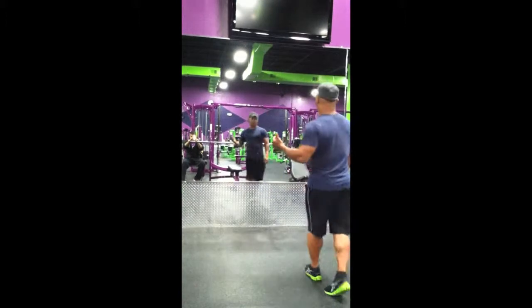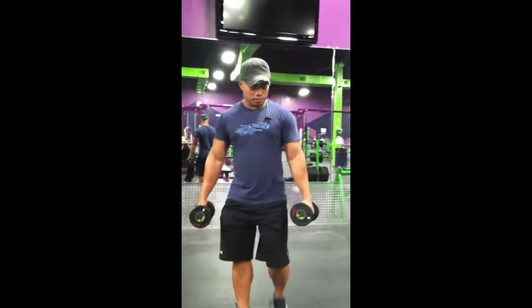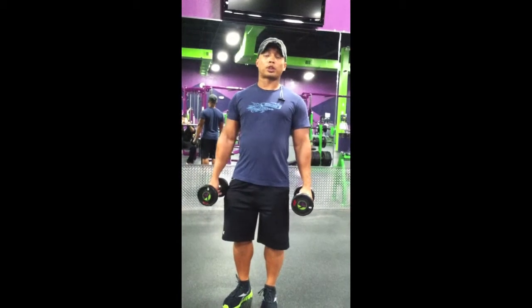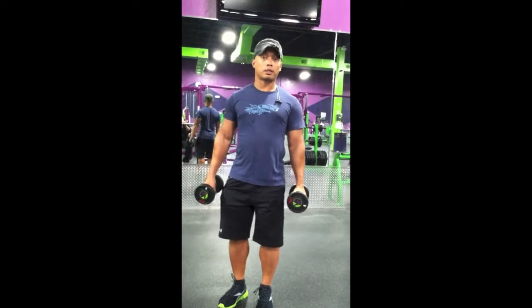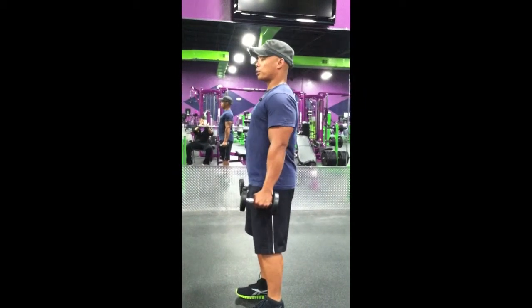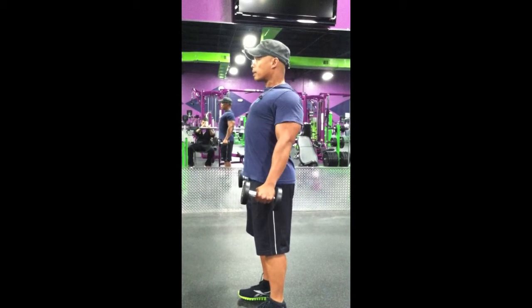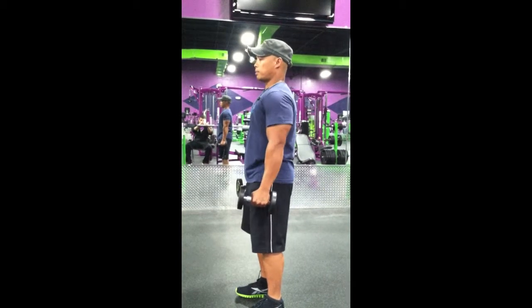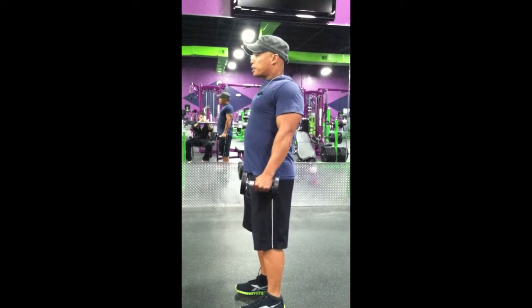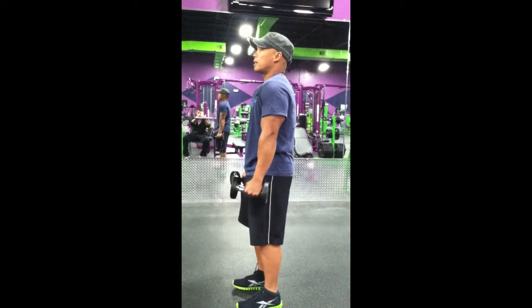So, with that in mind, I just have my people grab a pair of dumbbells. The weight doesn't really matter. Arms out at the sides, and then I have them do shrugs, but there's a very particular way that I have them do shrugs. So, from this perspective, with the spine upright, I have them move their shoulders forward as far as they can, up as high as they can, back as far as they can, and then down. Forward, up, back, down. Now each direction basically is a corner of a rhomboid, and I want each direction to be as extreme as possible.